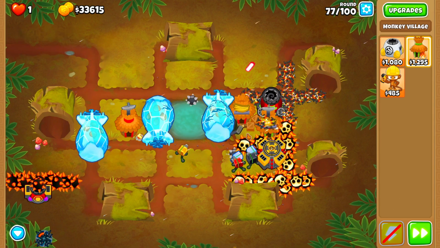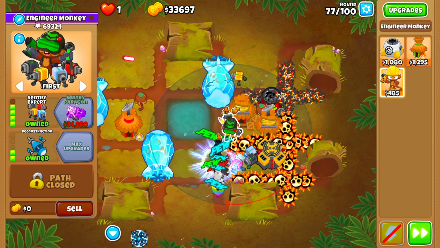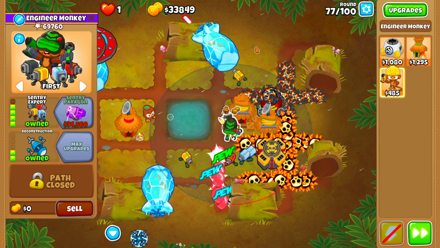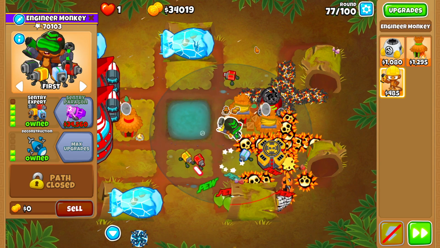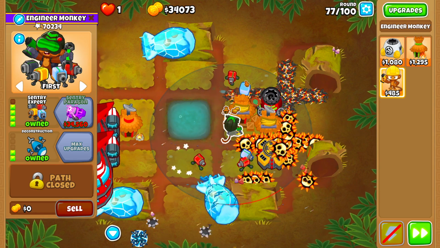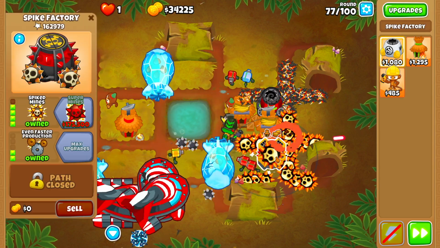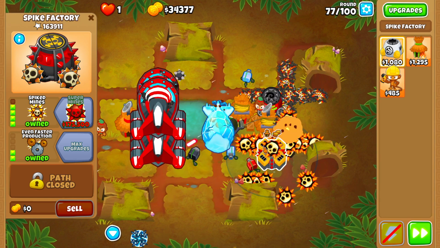Alright, so I did mention at the start of the guide why I chose to place all the towers over here on the right hand side. So if you guys want to take a guess, what do you think the reason is I placed all the towers over here on the right hand side? Now, if your answer was because of this boy right here, then you guys were 112% right.